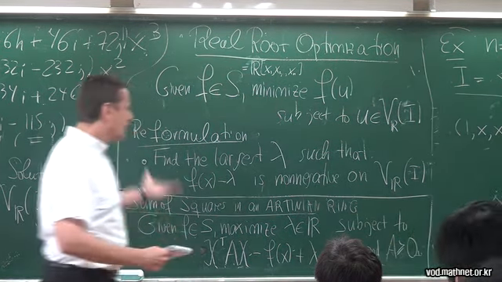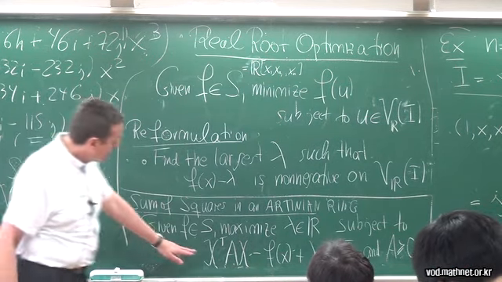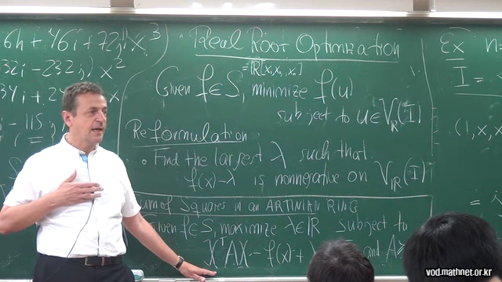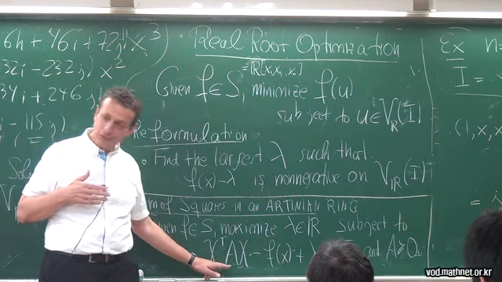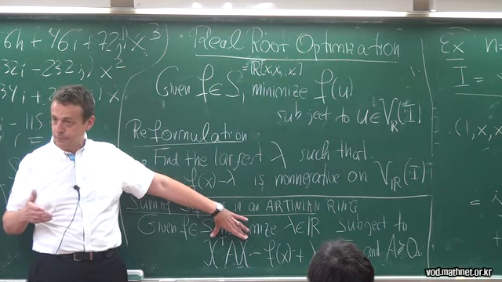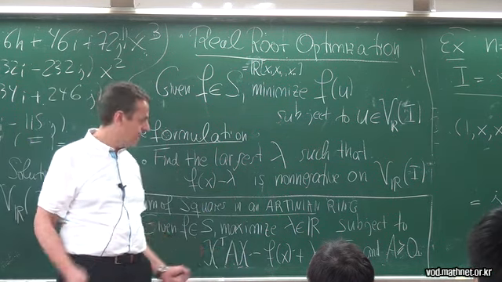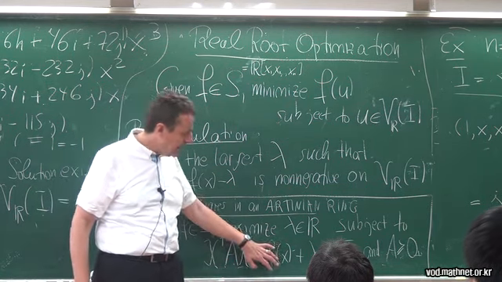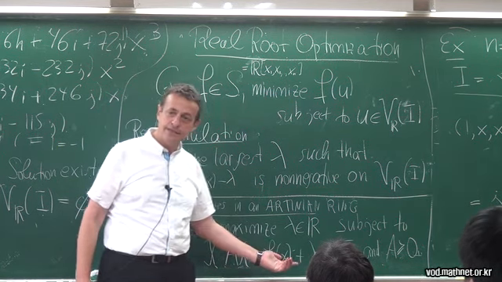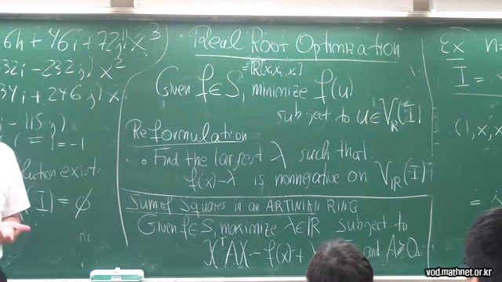Okay? So these two things are equivalent by the previous theorem that I erased. Right? So let's look at this. So x transpose A x, that's our way of saying it is a sum of squares, right? Let's do this one more time. If this A is positive semi-definite, then A has a Cholesky factorization, B transpose B, then this is a sum of squares. So a sum of squares minus f plus lambda is in I. Okay, that's equivalent to saying that f minus lambda is a sum of squares mod I. Is a sum of squares in the residue ring. But that is an SDP.